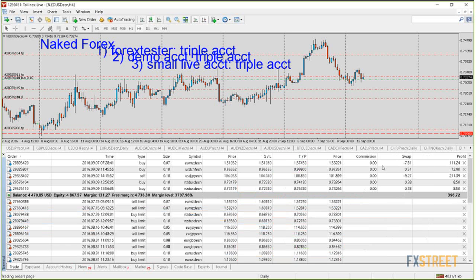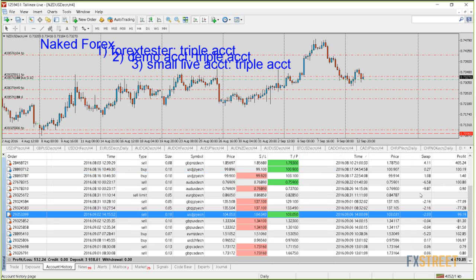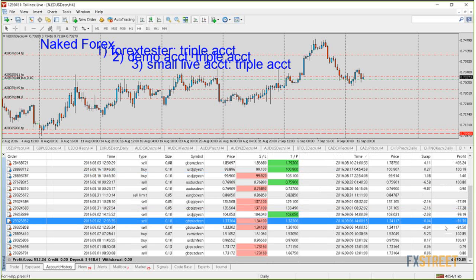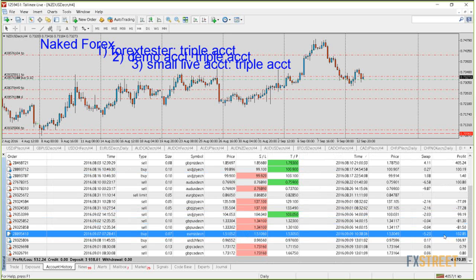So if you go over to the live, you'll see the yen is, so this is the one that's waiting on target 2. If it goes down to the target, it'll hit $320 on that one, right? So that's what that one is. And going through here, we can keep going. Here's another one where both trades were a loser. Here's one where it hit target 1 on the Euro Kiwi, and we're still waiting on that one to see if it hits target 2.